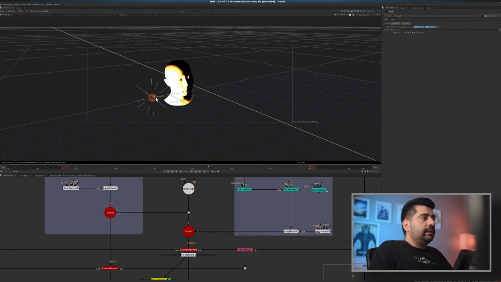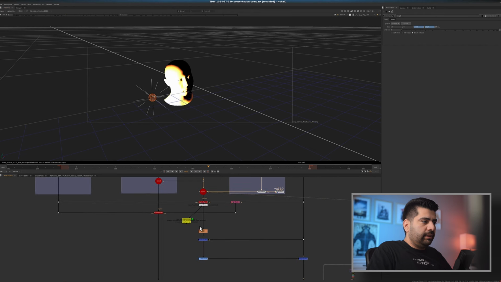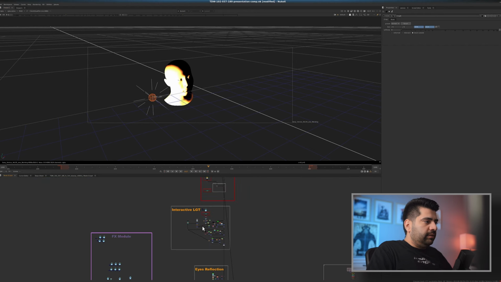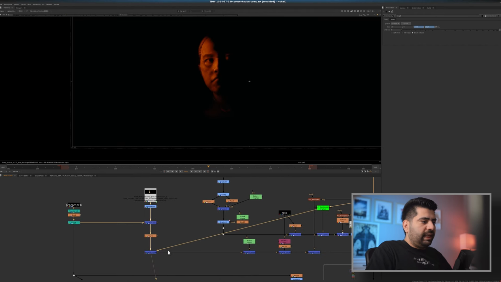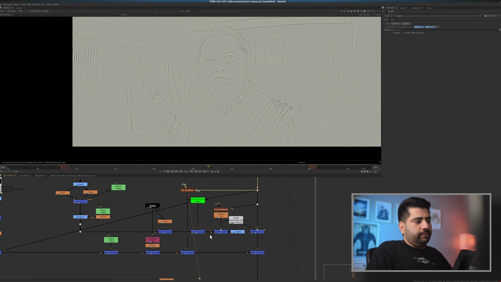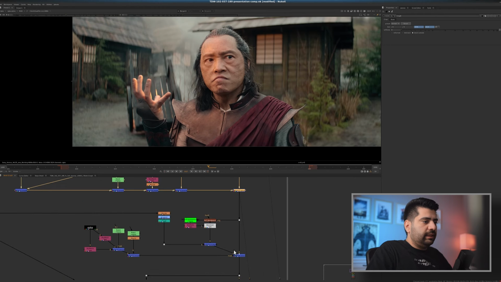And this light is an animated light coming from the animation department. So yeah, what we have here looks like this. And then I pre-comp it and use it here in the interactive module. And definitely, yeah, it needs some proper masking. Yeah, so this is how I treated the face for adding the interactive light.